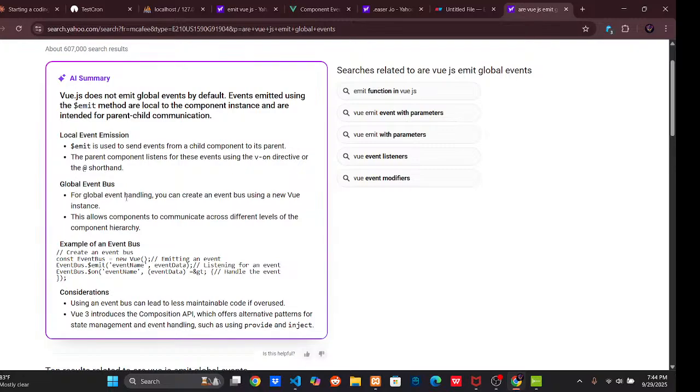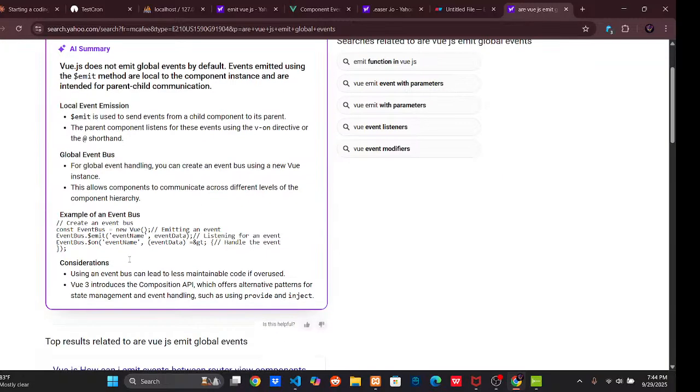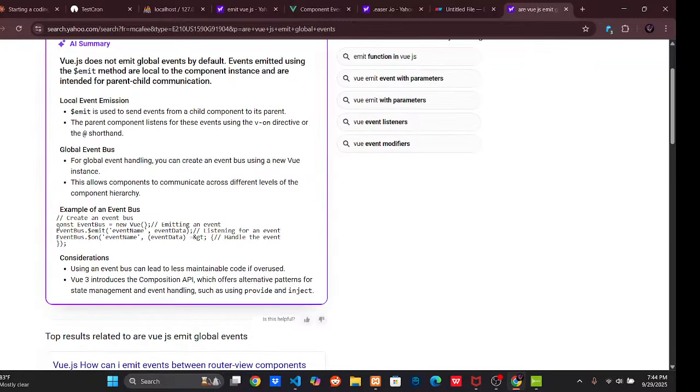For global event handling, you can create an event bus using a new Vue instance. This allows components to communicate across different levels of the hierarchy. You have an event bus equal to new Vue. Okay, I think I understand this.